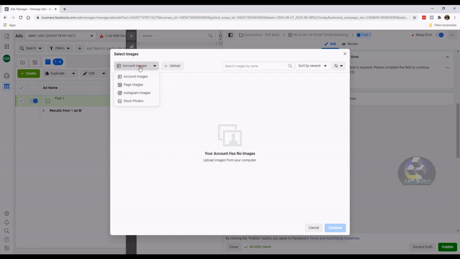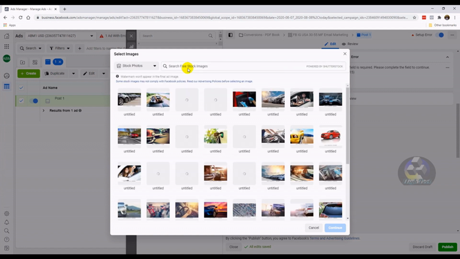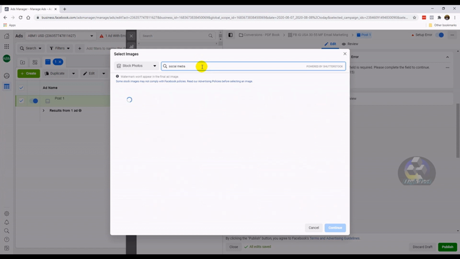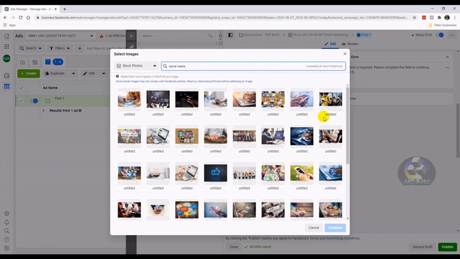The alternative, if you want to keep things a bit fast and simple, and also for split testing reasons, is that you can click on this top here and choose stock photos. And the cool thing here is that Shutterstock has joint ventured with Facebook to bring you all these royalty-free stock photos that are pretty good in quality. All right, you can use any pictures that you want here. I'm just going to type in the words social media and let's see what comes out. Okay, it might take a while because there are a lot of pictures here.